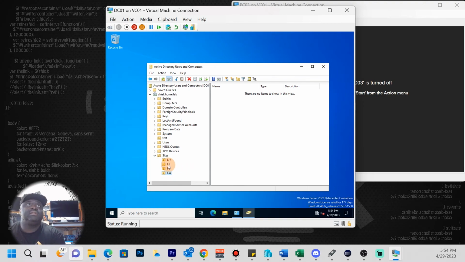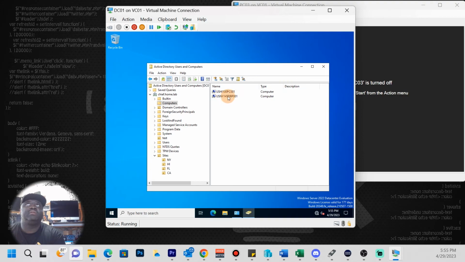Inside of Hawaii, I want to create that new computer. Well, actually, no, because the computer that I had earlier that joined is right here. This was a Hawaii.